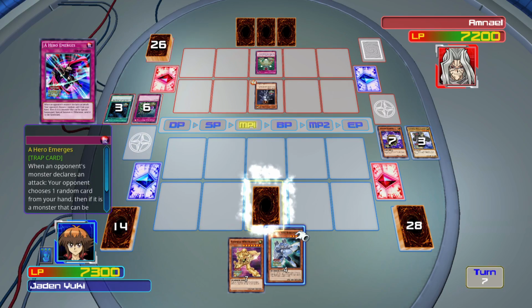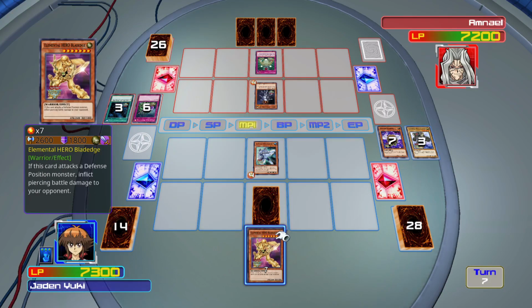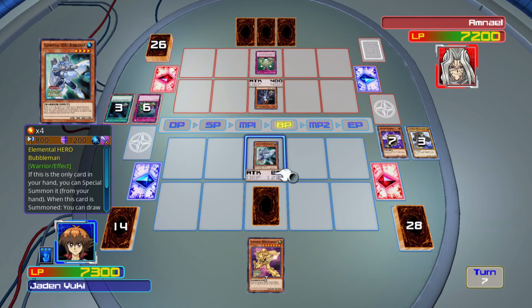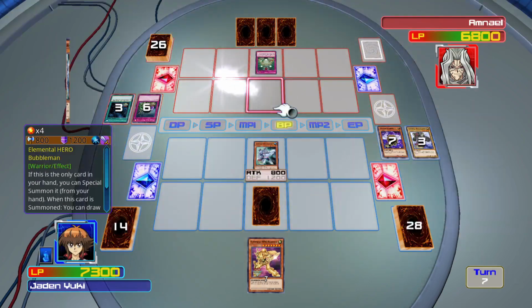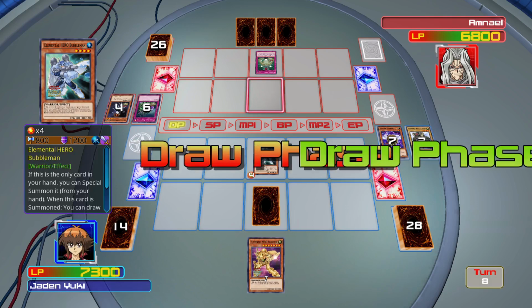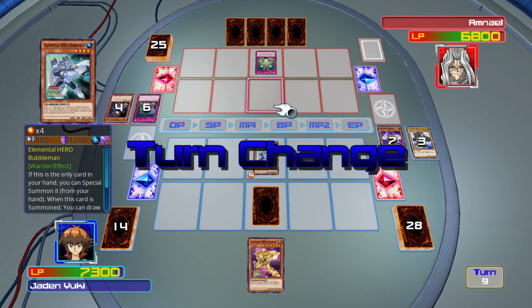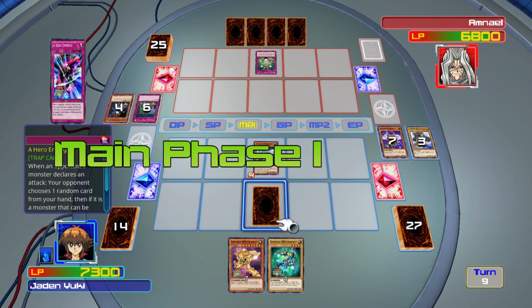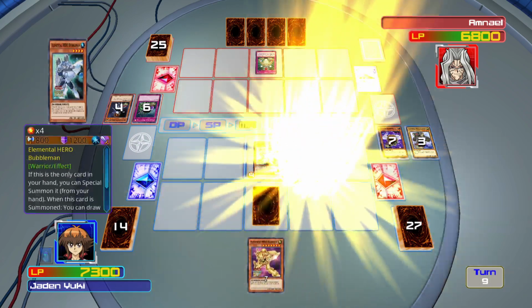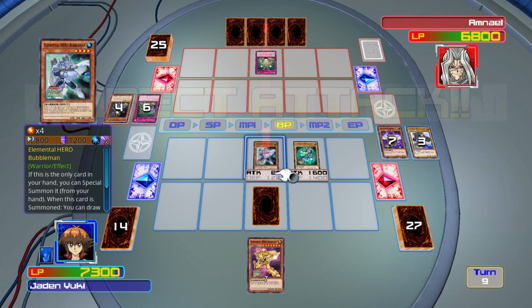Oh, Hero Merges! Get out of here, Bubble Man! Oh! Come on, attack me, matey! Alright, or you can end your Battle Phase, that's fine too. Oh, Sparkman is here now. Bowman and Sparkman together. Let's go, boys.